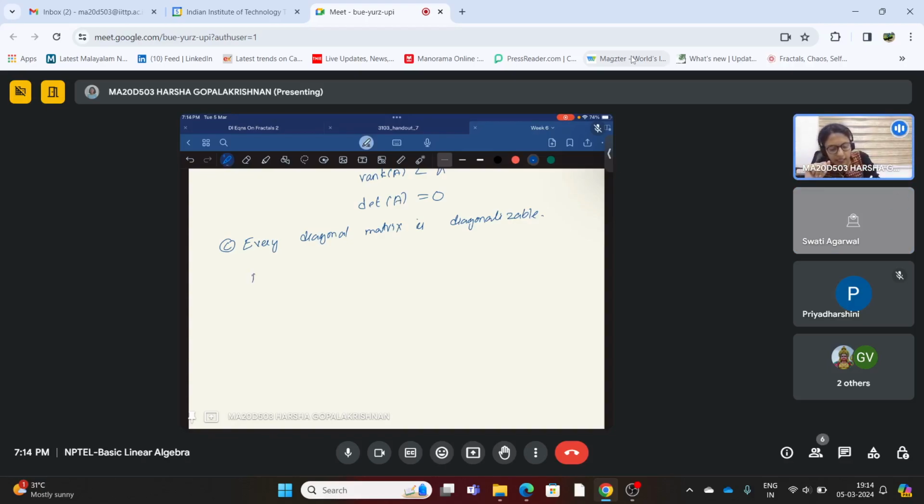So the definition of diagonalizability is there exists an invertible P such that P inverse AP equals D. This is the definition actually. Okay, so how to find this P? That is why we go to eigenvalues, find the eigenvectors, find the P, and then we obtain the D with the diagonal as eigenvalues, correct? So this is our definition. Just using this definition, think whether a diagonal matrix is diagonalizable or not. Means, can you find a P like that or not?